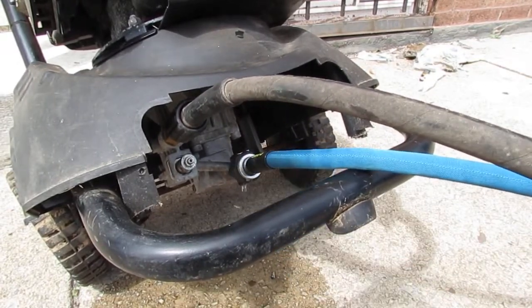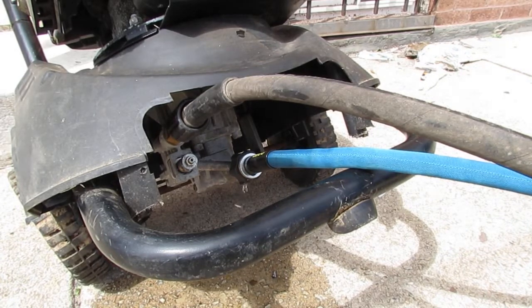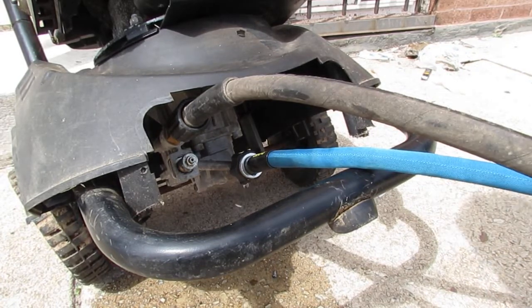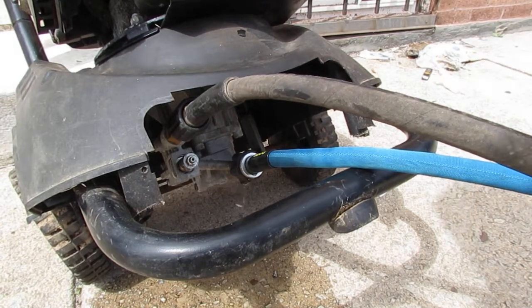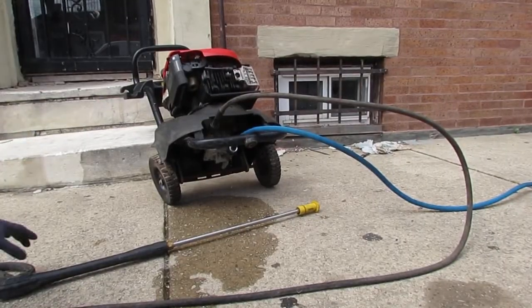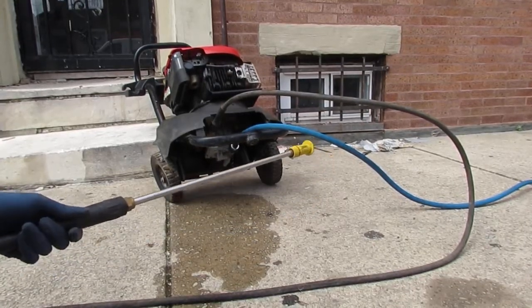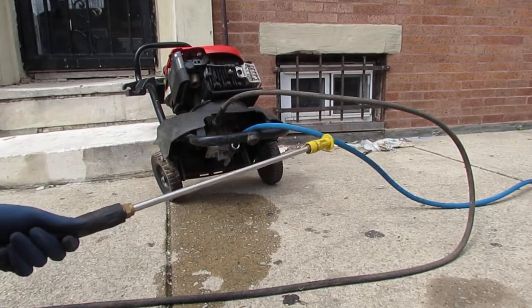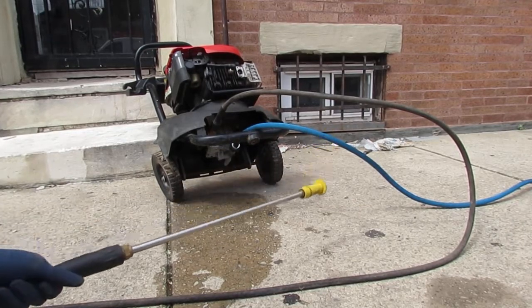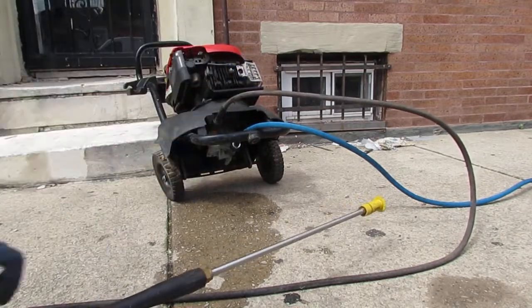Okay, well, there's water flowing through the system. Feeling safe about trying to pull this off. Starting this, so let's give it a try. Try to start it up. So I'm pushing the gun, and I'm noticing that there's nothing coming out of this thing. Alright, so I want to try to see if I disconnect this hose and see if there's anything coming out.